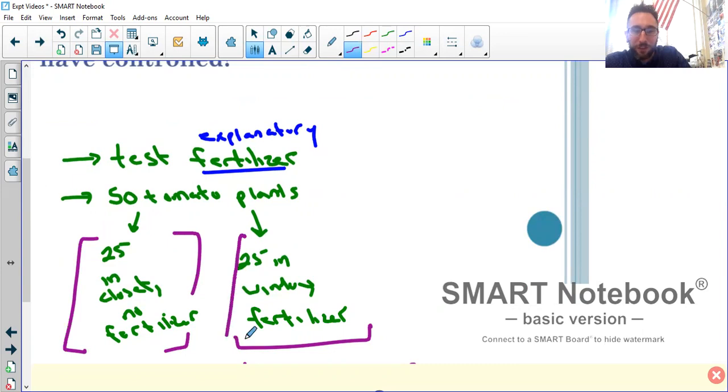And then we have 25 other tomato plants that are in my window over here in the classroom, and those 25 do get the fertilizer. Now, we all realize this is the worst. This is really dumb, right? We should not have done that. We should have controlled the amount of sunlight. Obviously, we shouldn't put some in the closet and some in the window, but we're going to use this ridiculous example to help us understand what a confounding variable is.